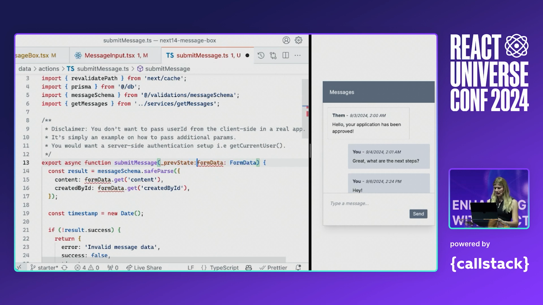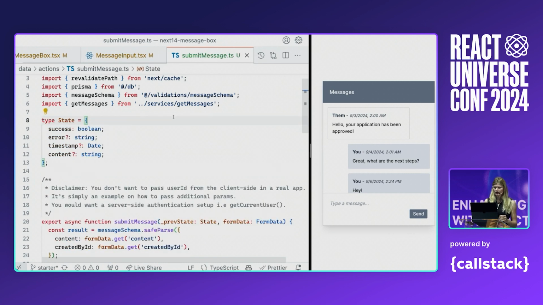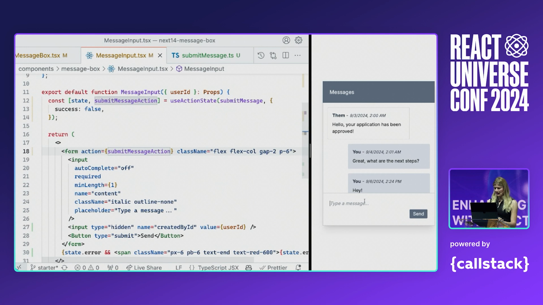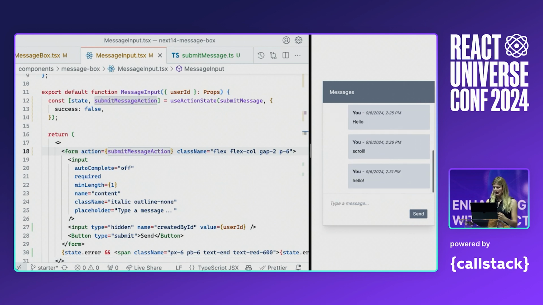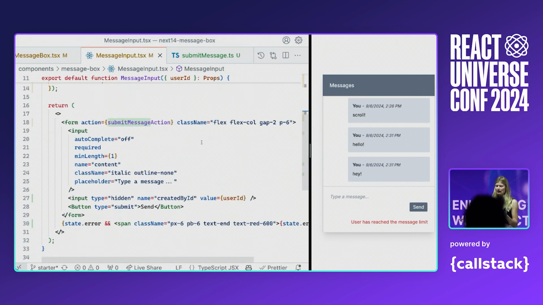And I don't need that here, but I still have to add it. So I'm just going to quickly write a type for that. There we go. So let's see how that works now. So I'm going to try again. Hello. It's all good. And then I hit my max message count here, and the error from submitMessage has been rendered underneath the form, which is pretty cool.